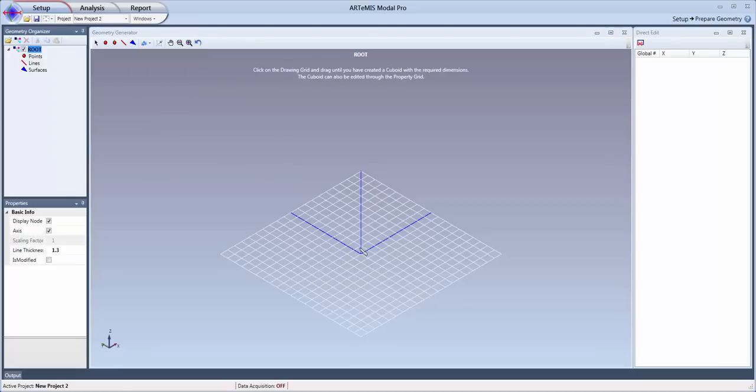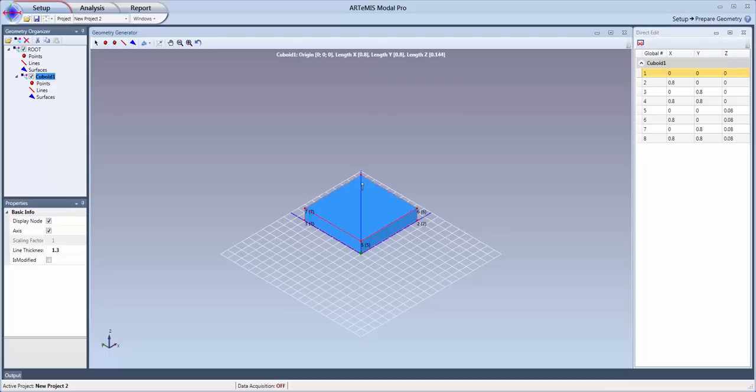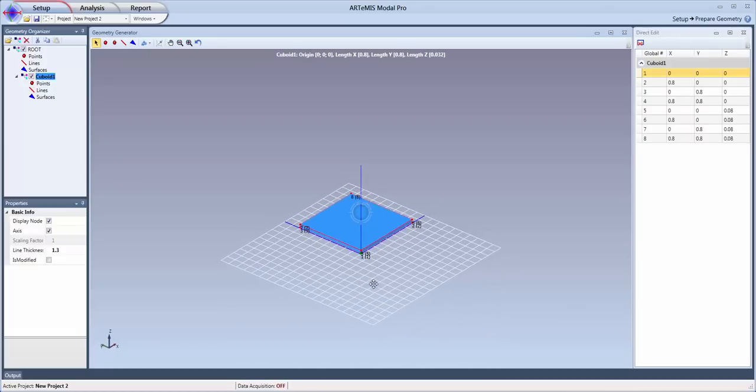Now I take my mouse here and I drag it down to one of the corners of this plate that I want to draw. Then I press my mouse button and I start dragging this mouse here to the other corner of the plate. I release the mouse and now I can move it up and down to get the thickness of this plate as I want. When I'm there, then I click one more time, and then I have my plate object defined, as you can see.